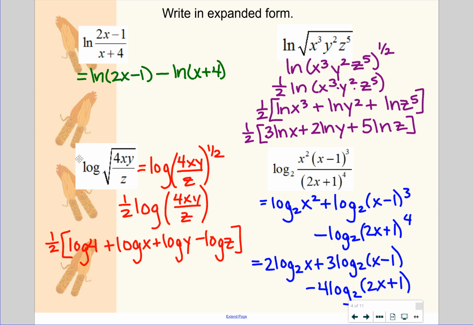For this guy, the first thing I did was separate it. It's multiplied in the numerator, that becomes addition. It's divided, that becomes subtraction. Make sure everything is a log base 2 in every term that you have written there. Then I have powers. The 2 comes down in front, the 3 comes down in front, the 4 comes down in front. I do have multiplication again with that 2 and x there, but because that +1 is part of that term, I can't separate it any further. The whole thing inside the log needs to be a product or quotient, multiplication or division, to be able to expand any further than that. So I've got that sum there. I can't go any further with it.